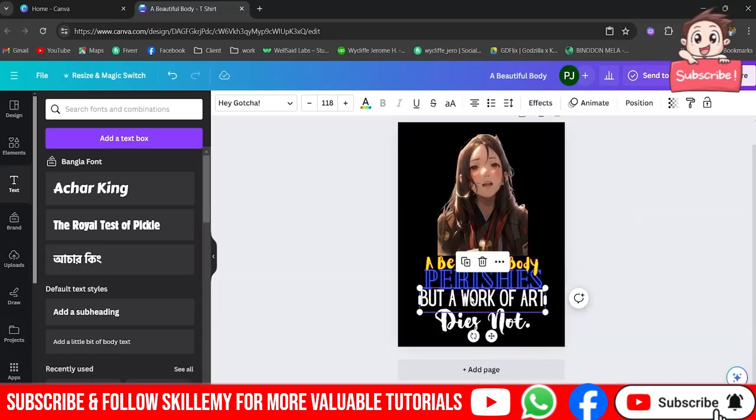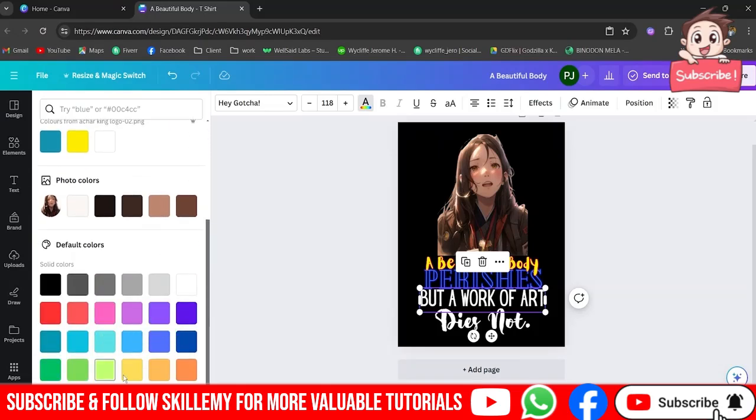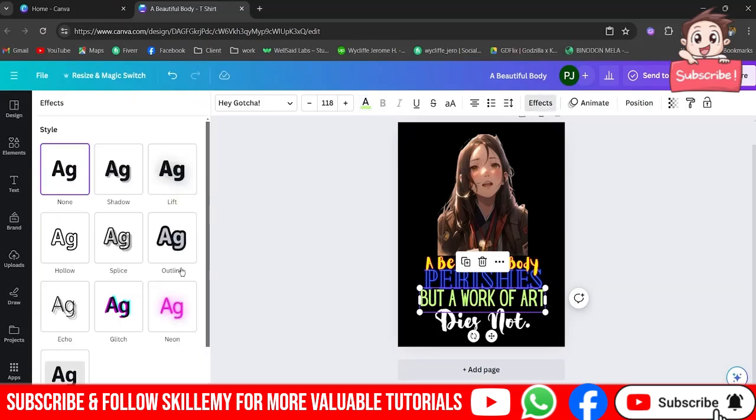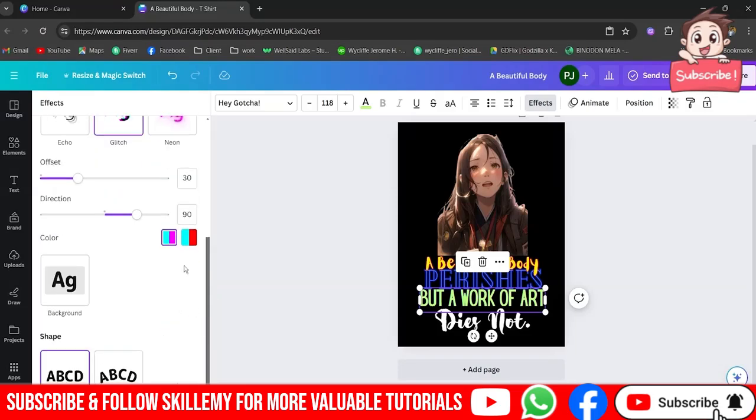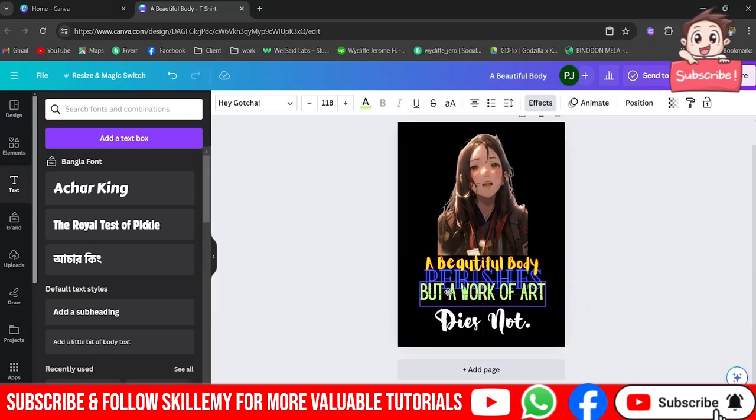Let's come to the third one. Let's go over to the color. We'll use green. Effects, we'll put something neon, and then let's align this a little bit.